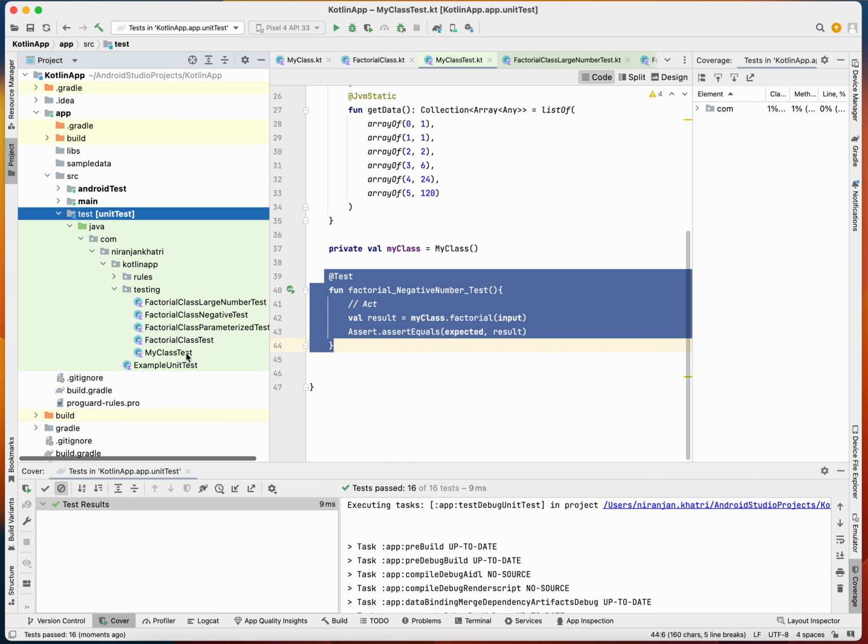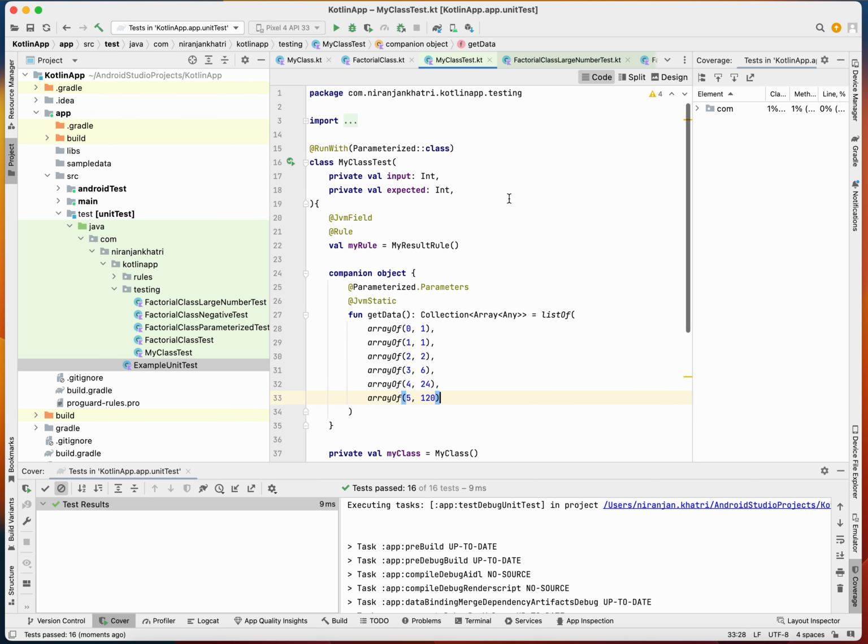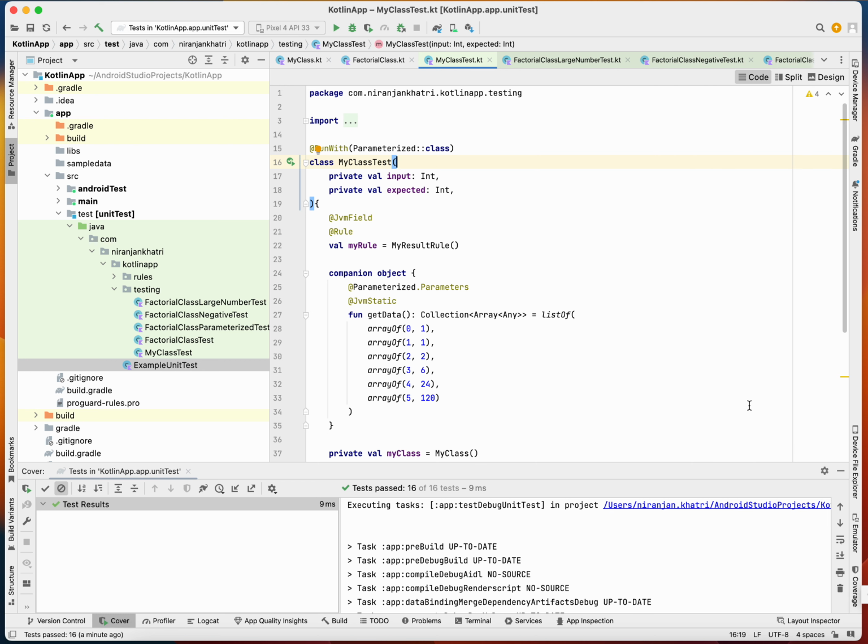So 1, 2, 3, 4, 5, 6 classes, also this one will be executed. So if you want to execute tests for all your application, you just go to your package and run from there. If you want to do it individually, just go to your individual class and run it from the run test button here. Or you can use your command options like Control Shift R if you are using a MacBook. Okay, so this is about writing and running our tests.